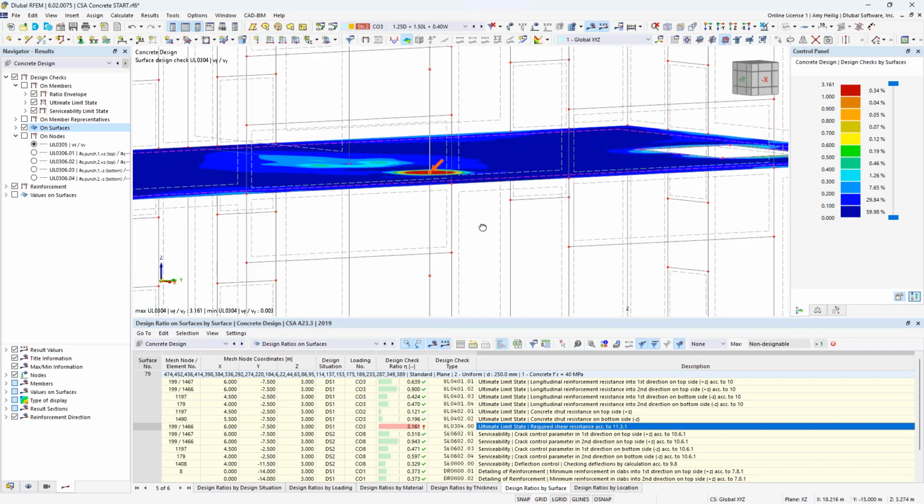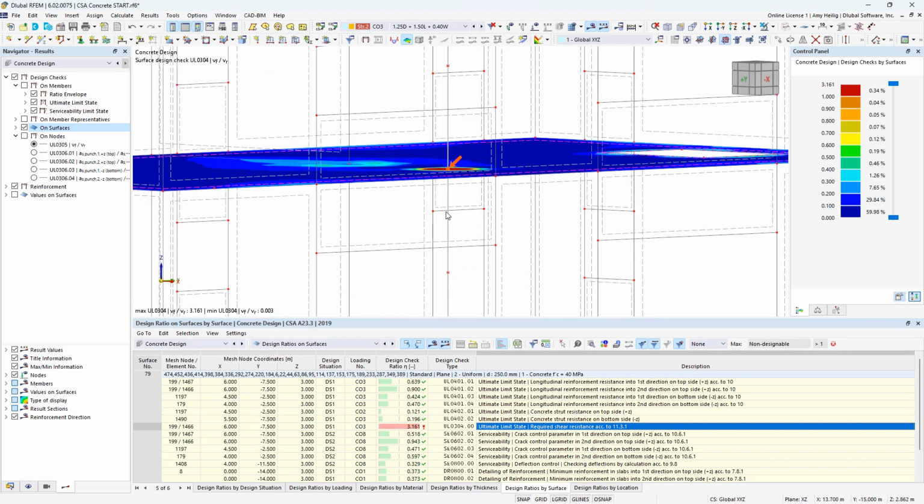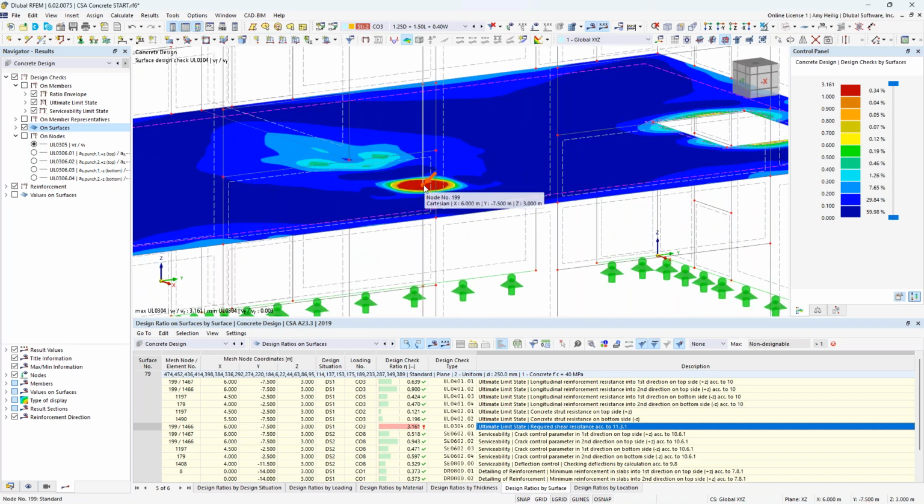Well, the slight problem here is that, remember, we have this column framing into the beam here, and it's framing into this slab at this single FE mesh point here, this node shown graphically. And we know in reality we're going to get better load distribution than what we can show in an FEA program where all loads are coming in at this single mesh point. So this is called a singularity, and this is not unique to RFEM, but all FEA programs deal with singularity. So the question is, what tools do we have in the program to deal with singularities, especially with the concrete design, so that we're not over designing this structure, because in reality, again, we know we're going to get better load distribution.